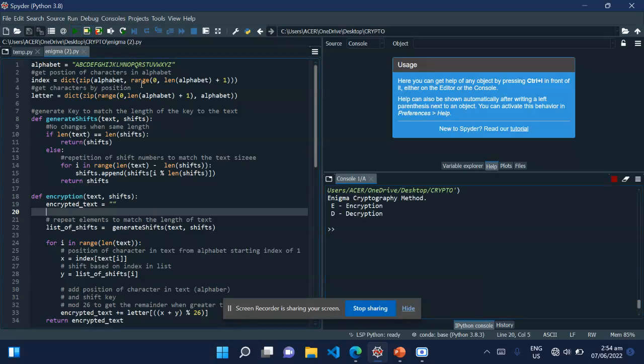So here is an example. First choose E to encrypt and enter the plain text, which is Marlon.